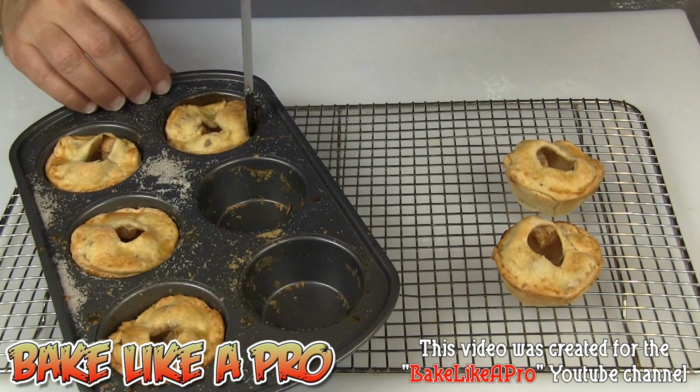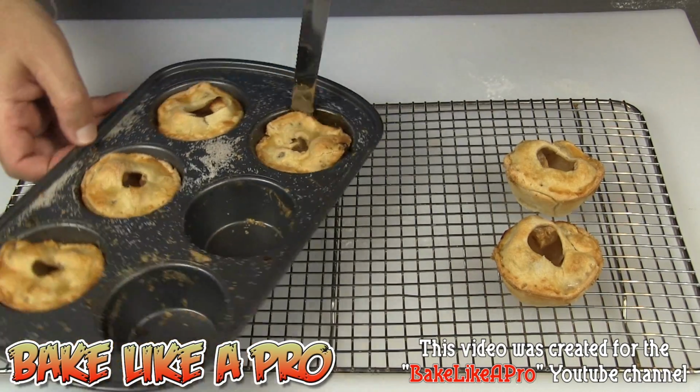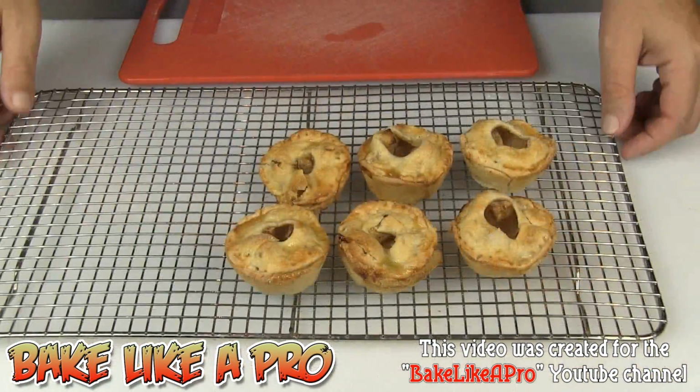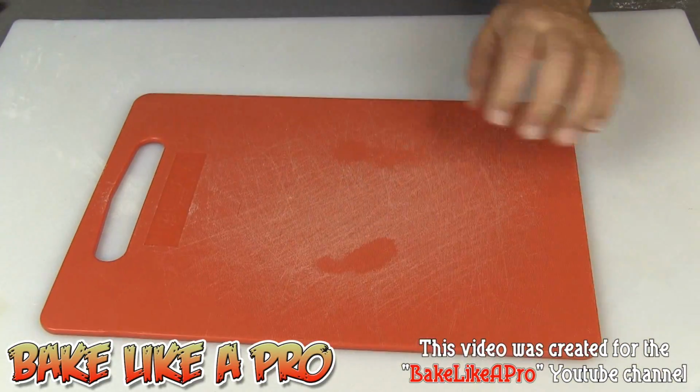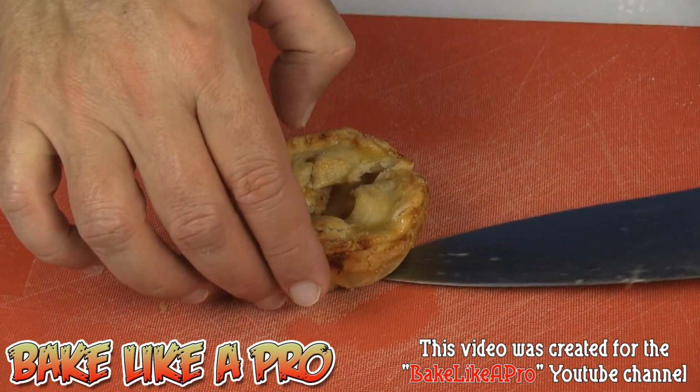Oh, those are so nice. And I wish you could smell this, it just smells amazing. So I'll whip through these and I'll come back in a second. Alright, I just took them all out, and what we'll do is we'll just cut into one. So we'll just cut into this and I'll show you what it looks like inside.